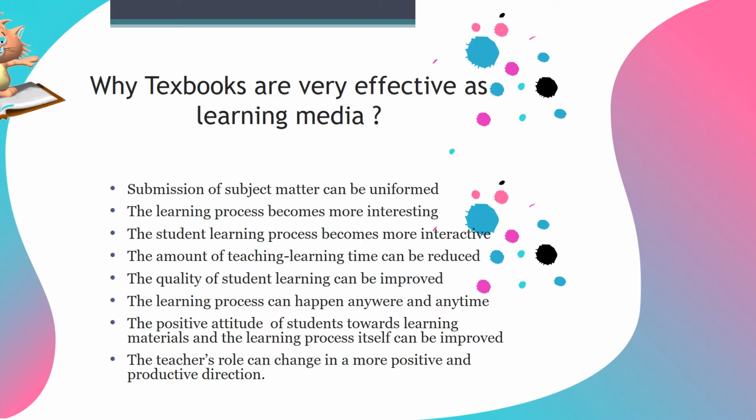The amount of teaching and learning time can be reduced. The quality of student learning can be improved. The learning process can happen anywhere and anytime. The next, the positive attitude of students towards learning materials and the learning process itself can be improved. And finally, the teacher's role can change in a more positive and productive direction.